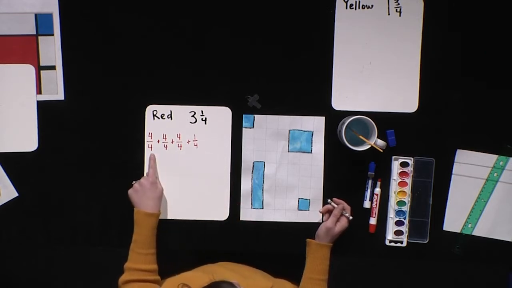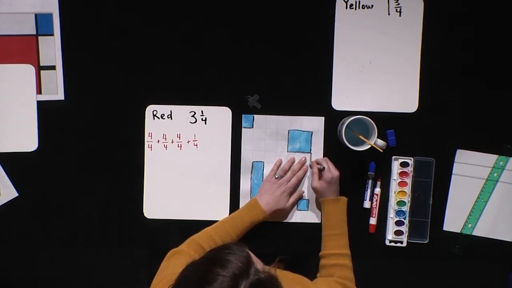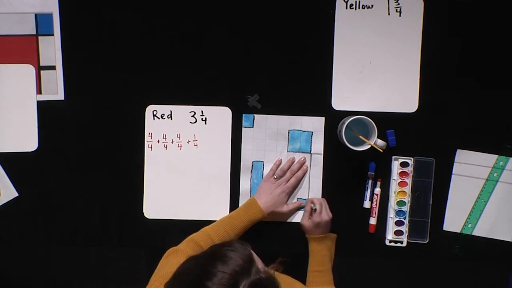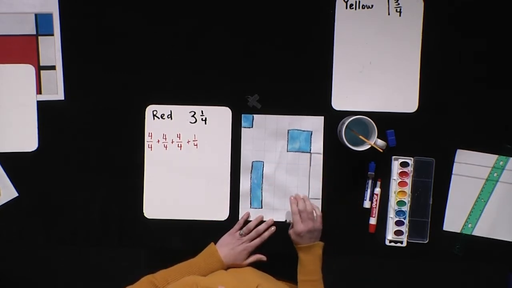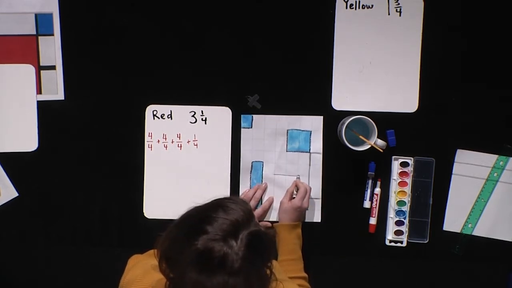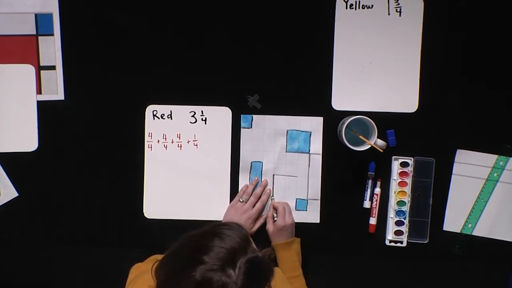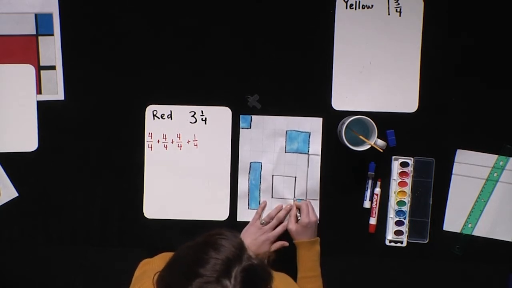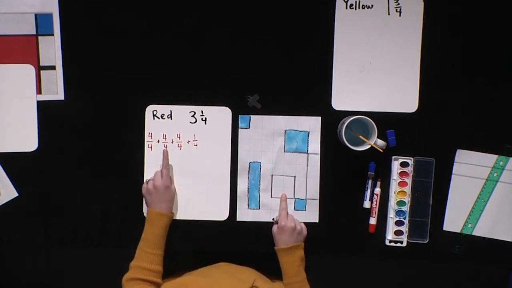So I'm going to make 4/4, and you can go anywhere you want to on your paper. I think I'm going to do mine right here. Now make sure you block in 4 cubes on your graph paper. 1, 2, 3, 4. 4/4 equals 1 whole. I think this looks like a good location for my second one. And make sure you color it in really dark so that barrier holds that watercolor or whatever other material you're using. 4/4 equals 1 whole.